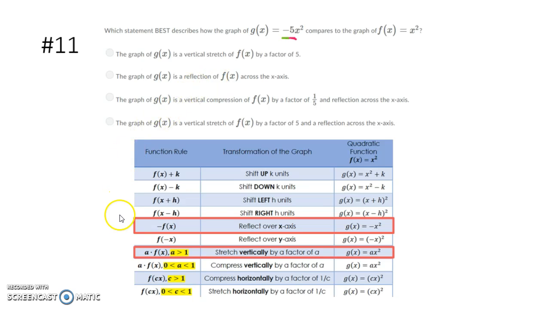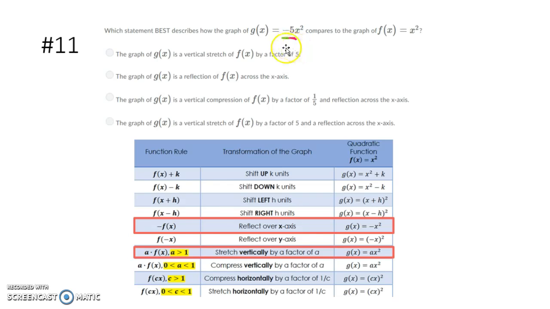If you jump down here to our chart of function rules and transformations, we can kind of see which ones match what we've got going on. This last column right here might be helpful to you. I do have a negative multiplied out in the front of my x squared, and I also have just some actual whole number, in this case it's a 5, being multiplied up in the front of my x squared as well. So 2 separate changes.